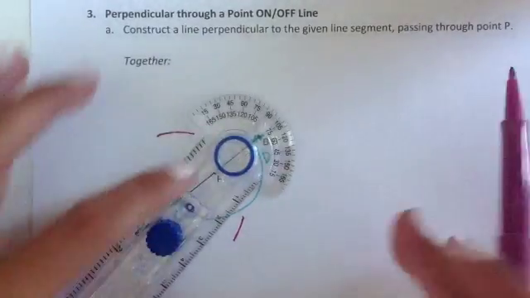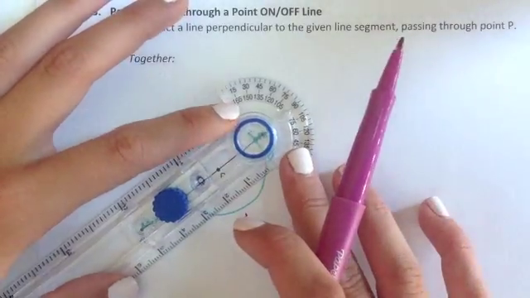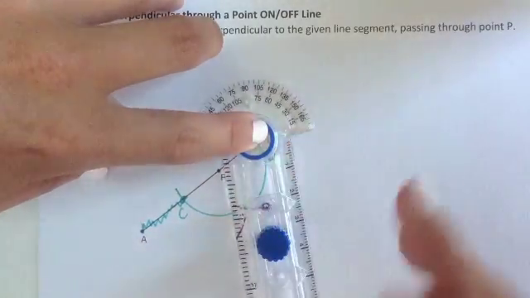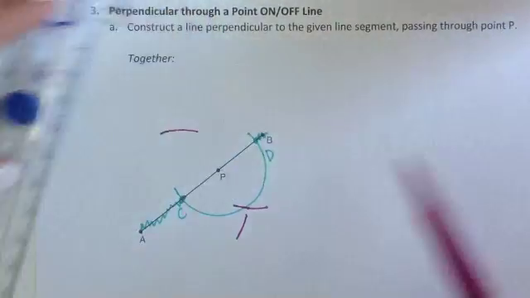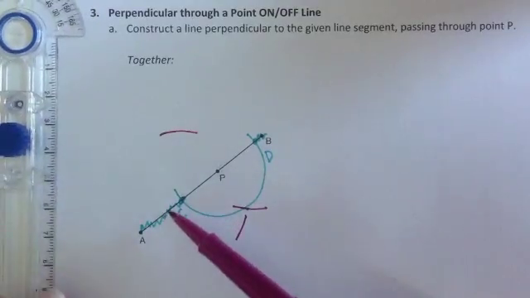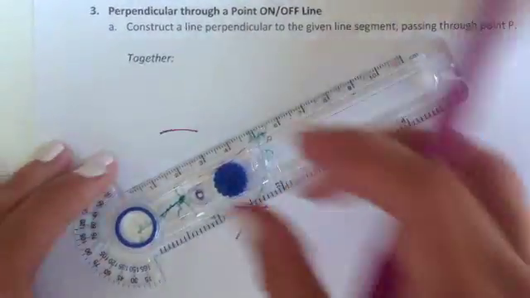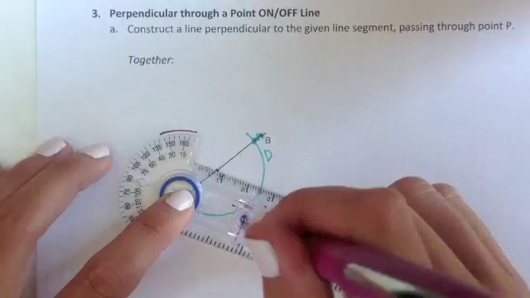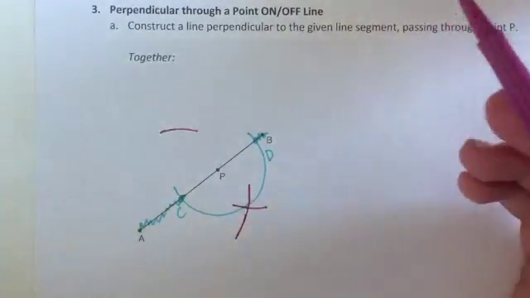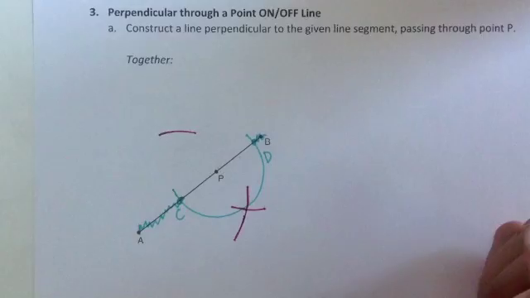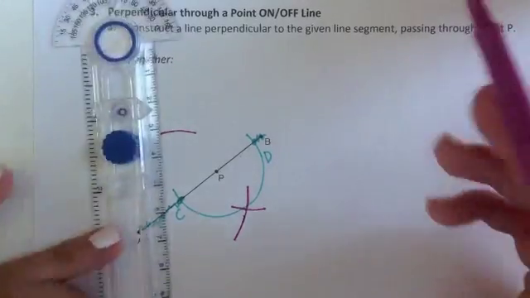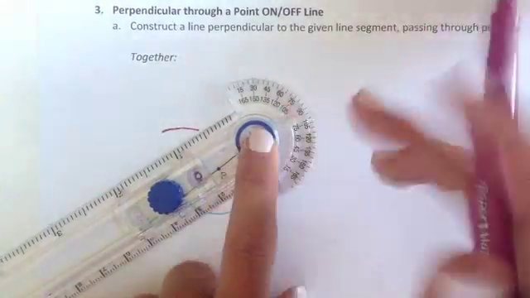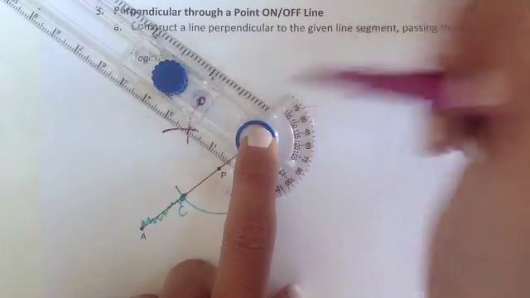I just like a full arc typically because sometimes you run into an issue like this where your arcs don't cross each other and then you have to go back and reset. It's kind of nice though because we did use the same radius that I don't have to change the radius back, but I had to go back so that I could make sure there was a point of intersection there. Now I'm coming back to D and I'm swinging this arc above.